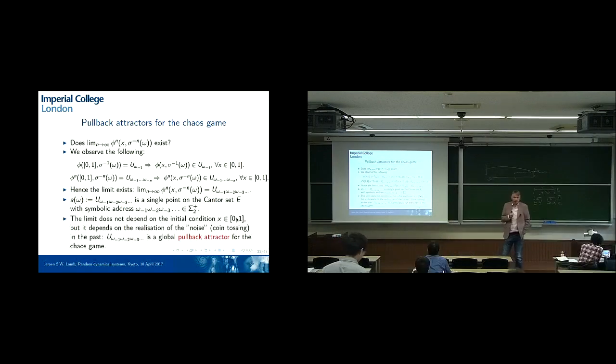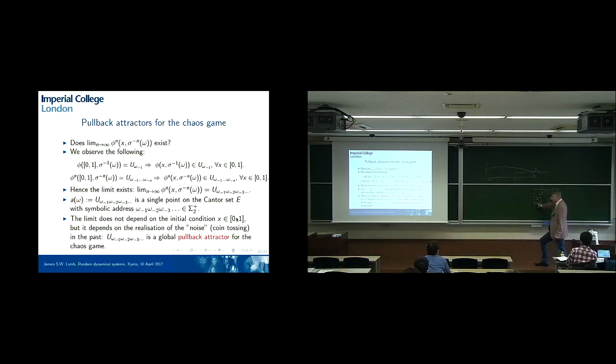Okay. Continue. So what we just saw is that usually in dynamics I'm interested in what happens in the future. And although I could do something in some kind of probabilistic way on the Markov process, I really like to understand things more from a trajectory point of view. I really want to see where one realization of the system goes, like really in the chaos game. And so I just found out that I can do something if I focus on the so-called pullback dynamics. I take a certain initial condition, I put it back in the past and let it run forward. And I take the limit of going very far in the past and going forward.